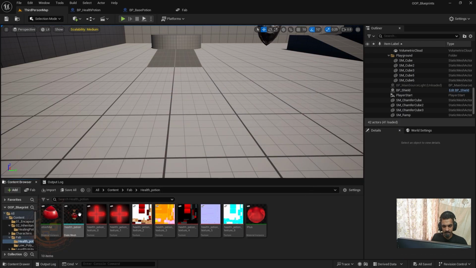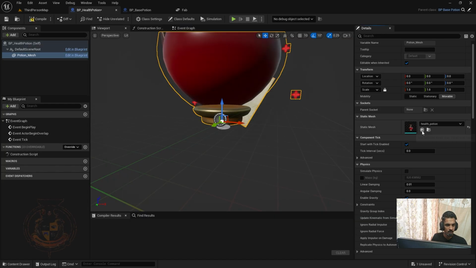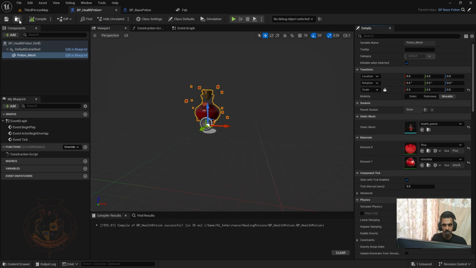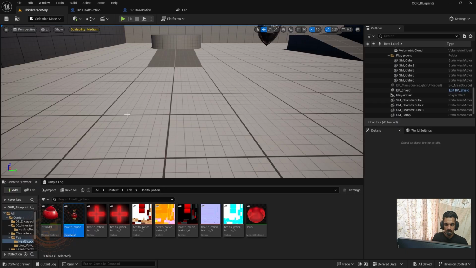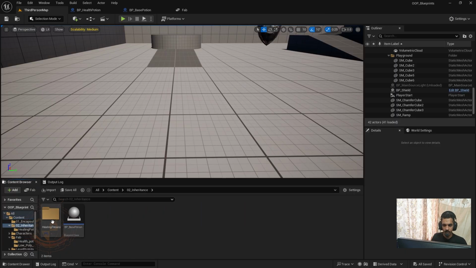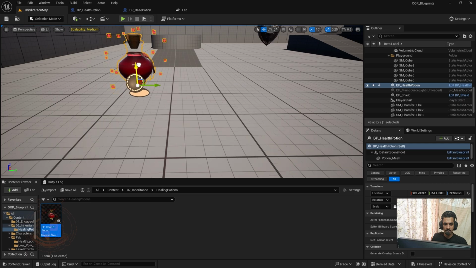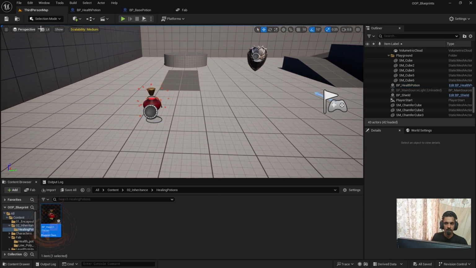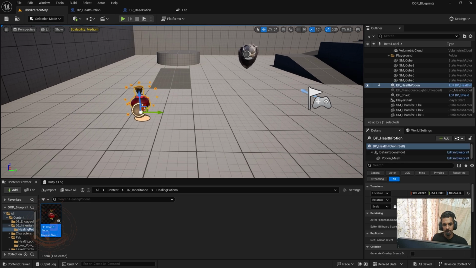Okay, it's added, and I have selected this. Go to the health portion, just place it up here. Then for the scaling, if I change it to 0.5, the size becomes perfect. So if I start dragging this one, now you see the portion is there, right?